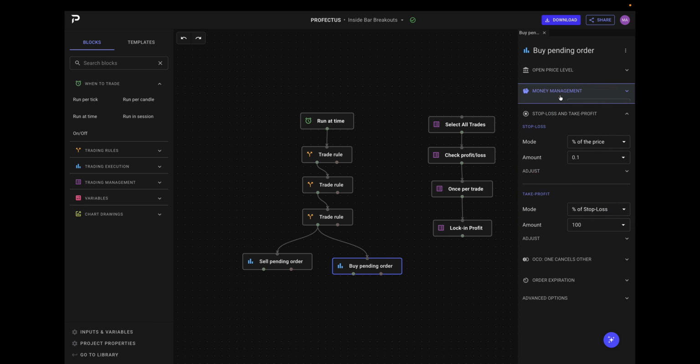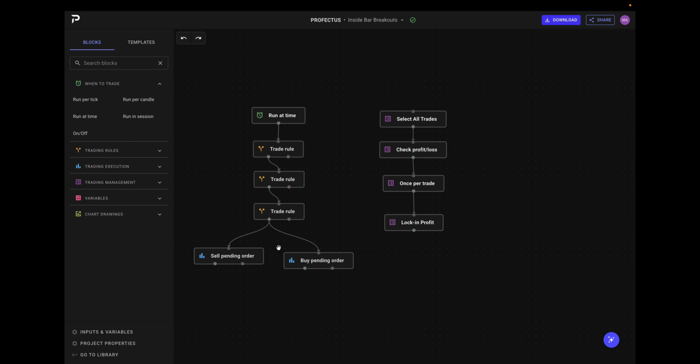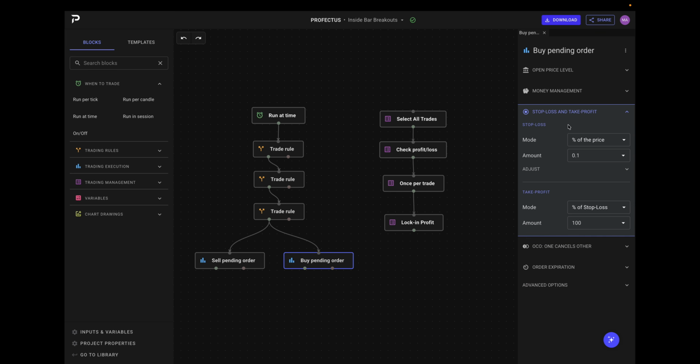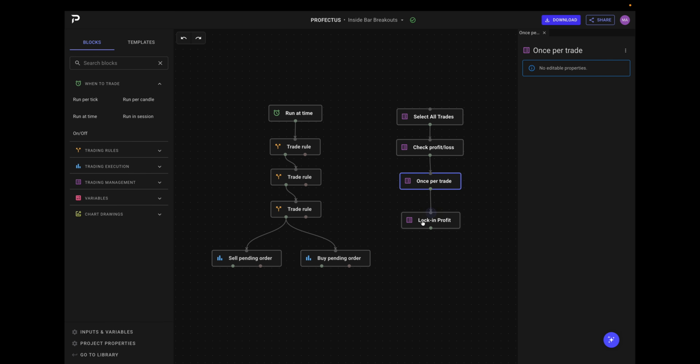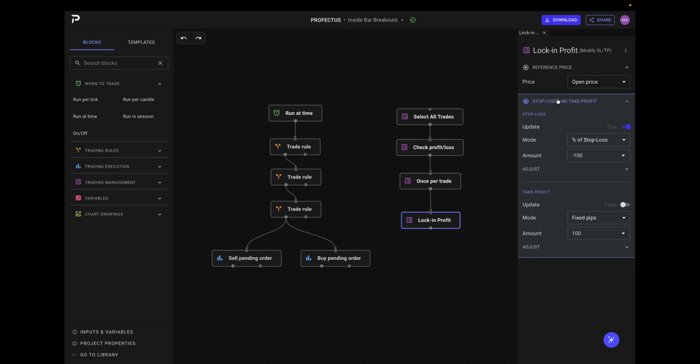This will never trail the stop loss, and I want to show you why that is. This buy pending has a target placed at a 1-to-1 risk to reward at 100% of the stop loss size. So when we hit 1%, we close automatically the trade. Well, the broker will do that. Therefore, it doesn't make sense to have this management. So you can delete it if you want to.